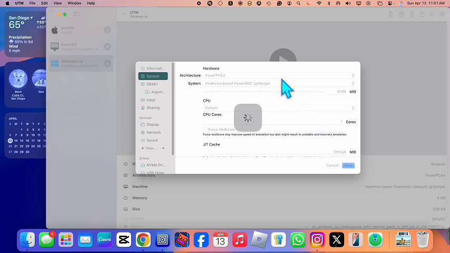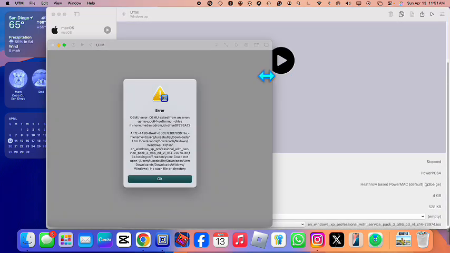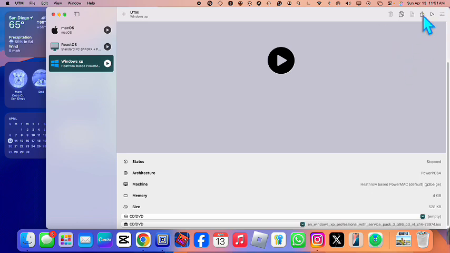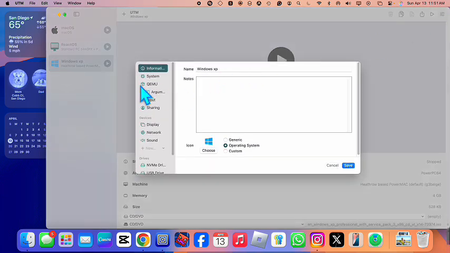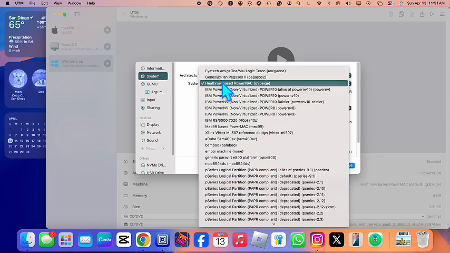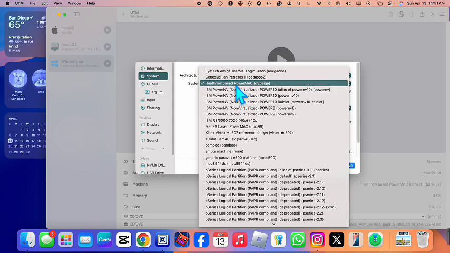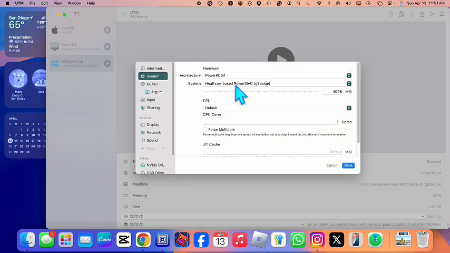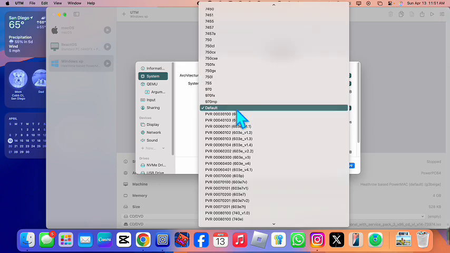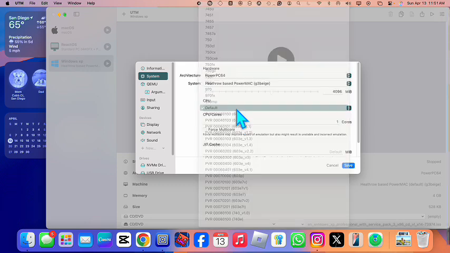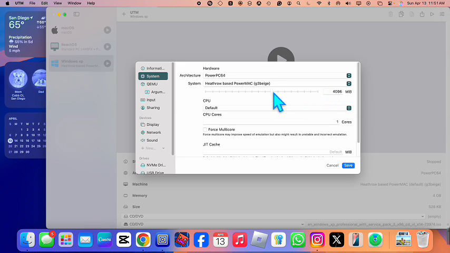I'm just trying to get this thing to boot. How about I say that? Maybe there's too much RAM. The reason why I'm not checking is because it's too small for me to see. So how about I change this to, it's the third option that's already selected. Default. Maybe it has too much RAM. What if I lower the RAM a little?